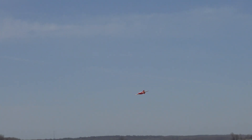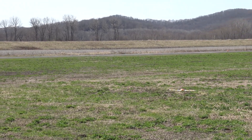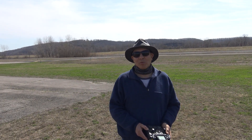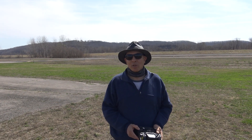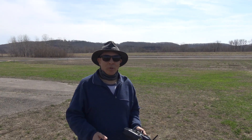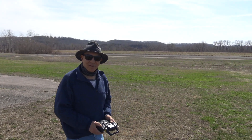I think I'm gonna go ahead and bring it down and try and bring it in. Man, it's bobbing big time. It's definitely a different experience flying this plane in the wind than when it's calm — it seems more touchy than even some of Ron and Paul's scratch builds. Seems like it wants to change altitude a lot. Yeah, it's got a much shorter wind chord than some of the other planes, and it is very strong winds today, not constant. It was still a blast — let's go check out the GPS.